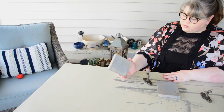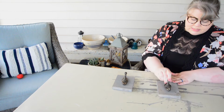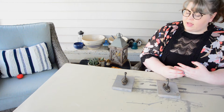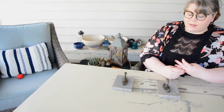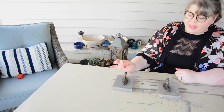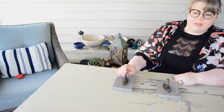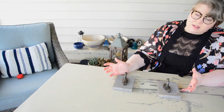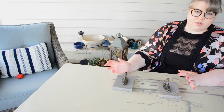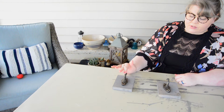I sanded them down, stained them up, and I found these hooks, and I am absolutely in love with them. I'll probably talk about Hobby Lobby forever, but they have one of the best selections, just walking down the aisle, and they have a bunch of different hooks. Mine, I don't like the word motif, but the design is kind of like pipes. I'll show you some of the stuff I have in my studio that also brings in some of that pipe feel, but these matched it pretty well.